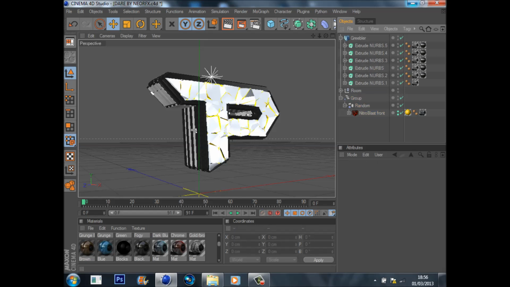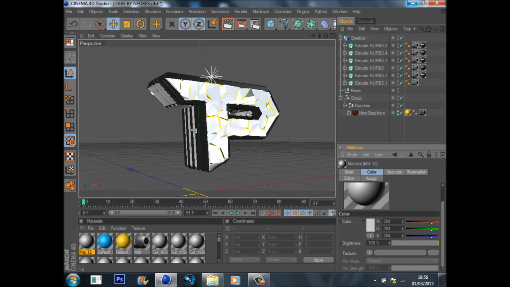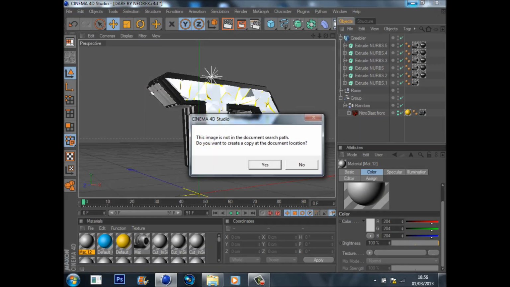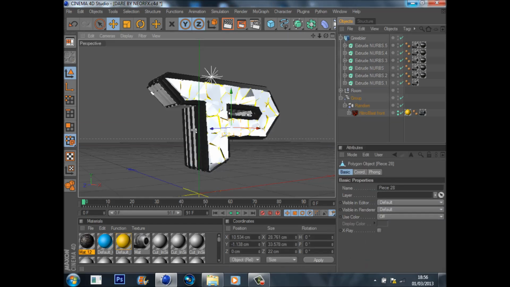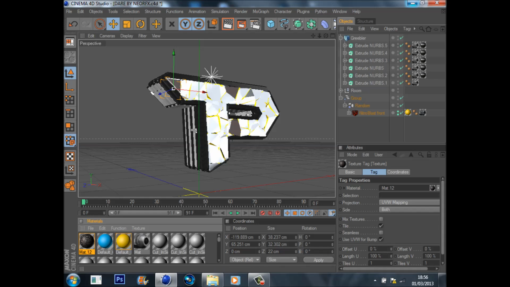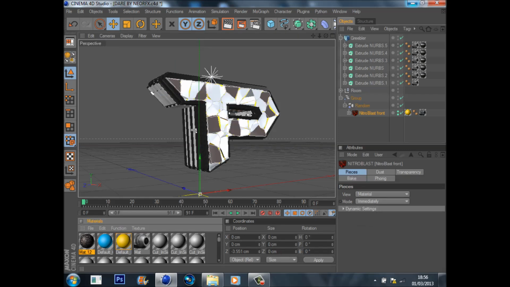Now what I do like doing at this point here is going File, New Material, going to Texture, finding this, using this texture, which I will also include in the description, and then just go into Random Bits on the render, which will just give it a different bit of colour all around it, like so. Oops. So just make that spread out a bit and have it on there.